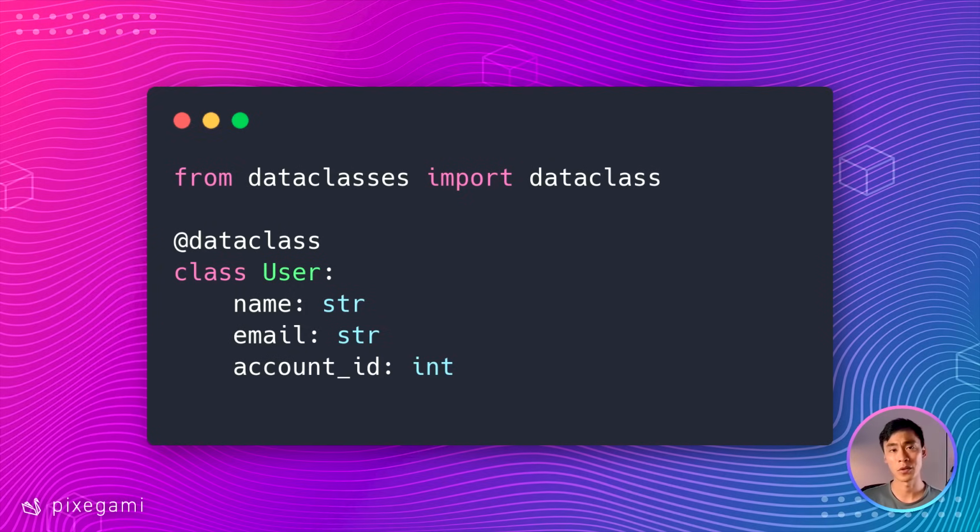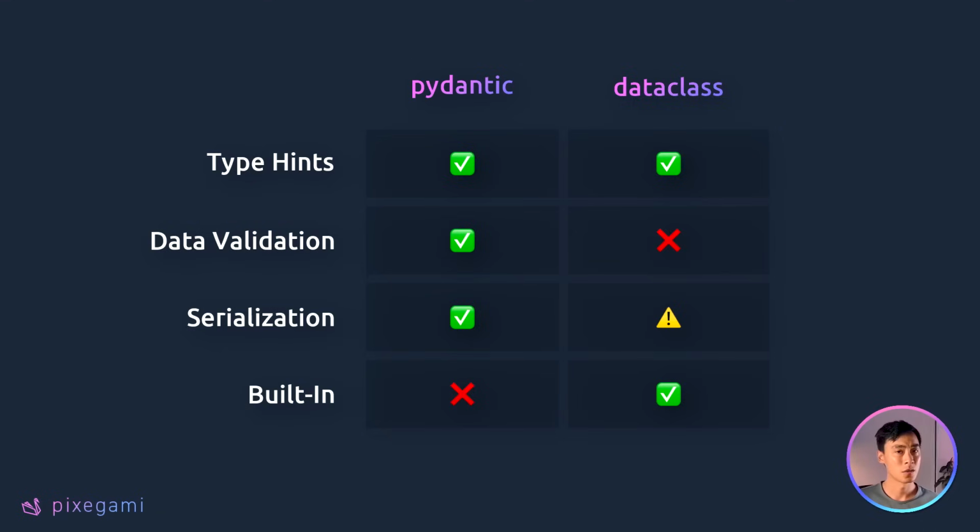It's very similar to Pydantic, except instead of extending from a base model class, you're using this Dataclass decorator instead. As you can see, it's also really easy to use. So how does this compare to Pydantic? Well, let's take a look at some of the top criteria. They actually both give you type hints in the IDE, which personally is the biggest reason for using these libraries to me. So both of them tick that box.